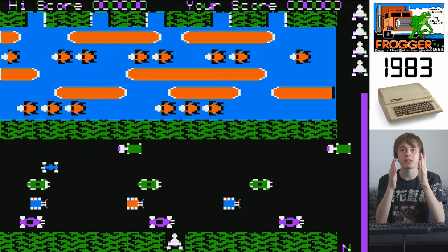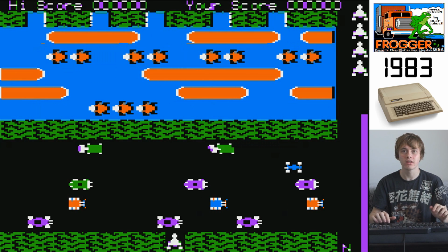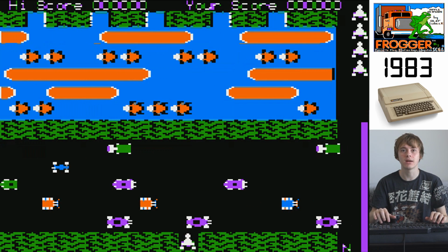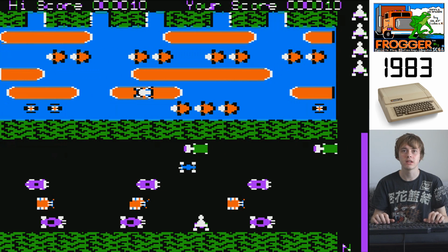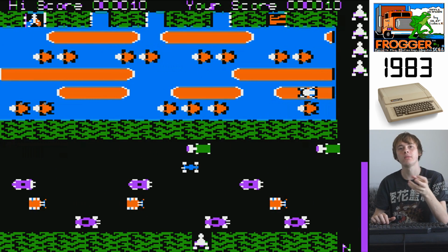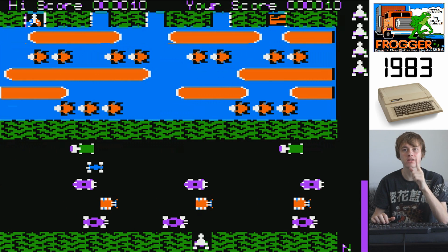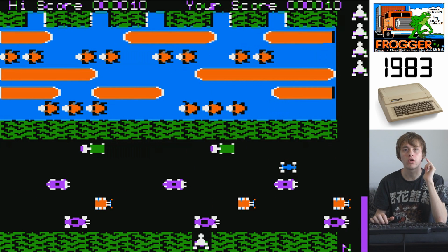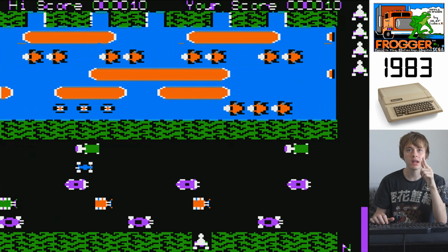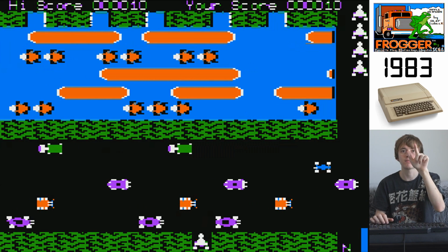You can see there's a road here, and the cars on the road are driving side to side. I think this is our little frog. We can jump side to side, and forward, and back. We almost got hit by a purple car. So here, apparently, we've got to try and cross the road before the time runs out, which is this purple line on the side of the screen that's slowly running out. We've got to go across the road onto the grass, and then after that, we've got to go on the turtles, cross the logs, and then get to one of the blank spaces.